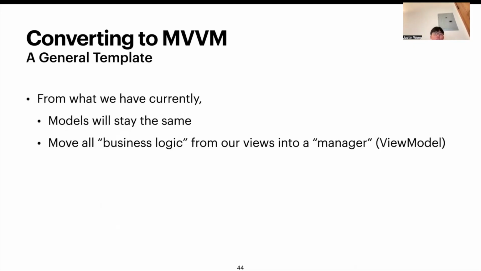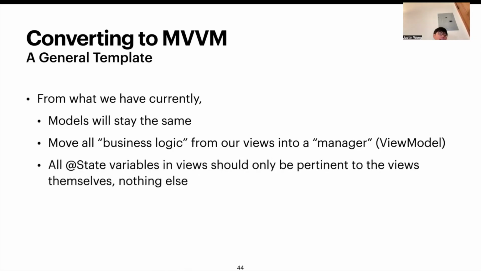The functions, all that processing, the business logic, that should be in the view model. Your views should only be responsible for showing UI, right? It should be just focused on the UI part. It doesn't need to worry about where we get the data, how we process the data, how we clean the data. That's not the main job of a view.